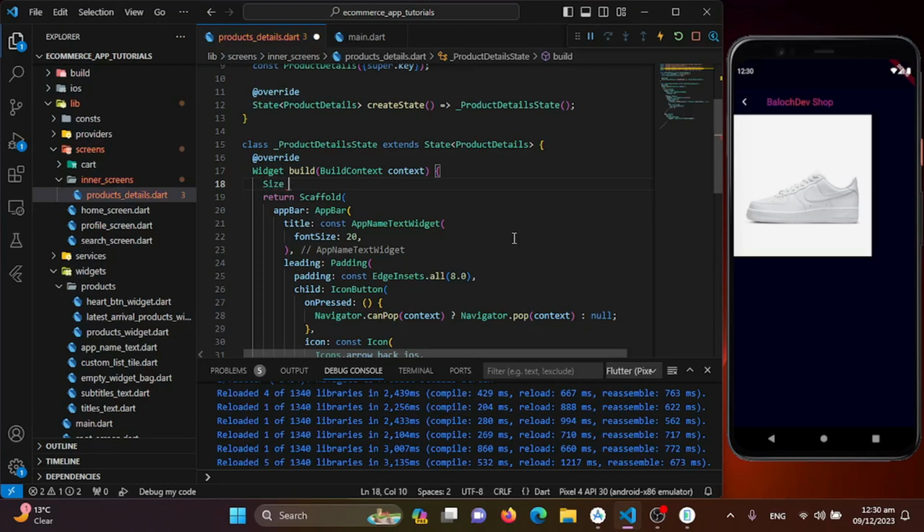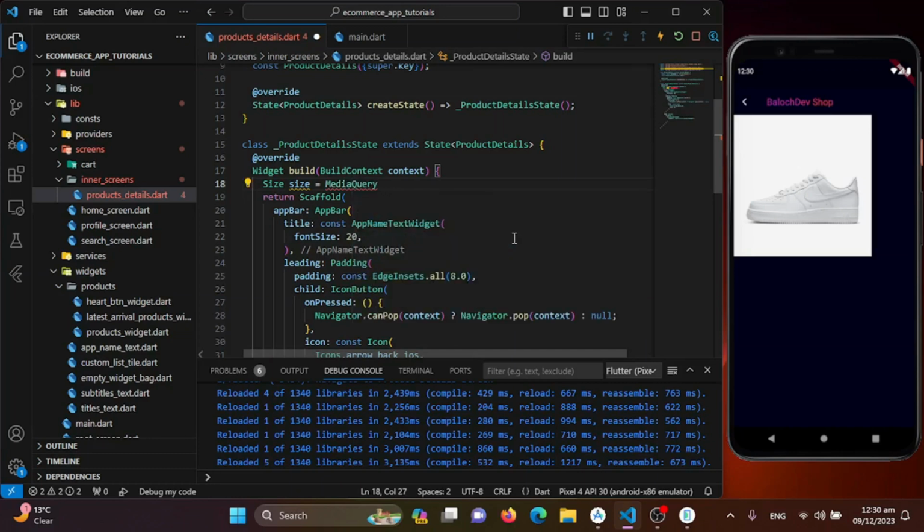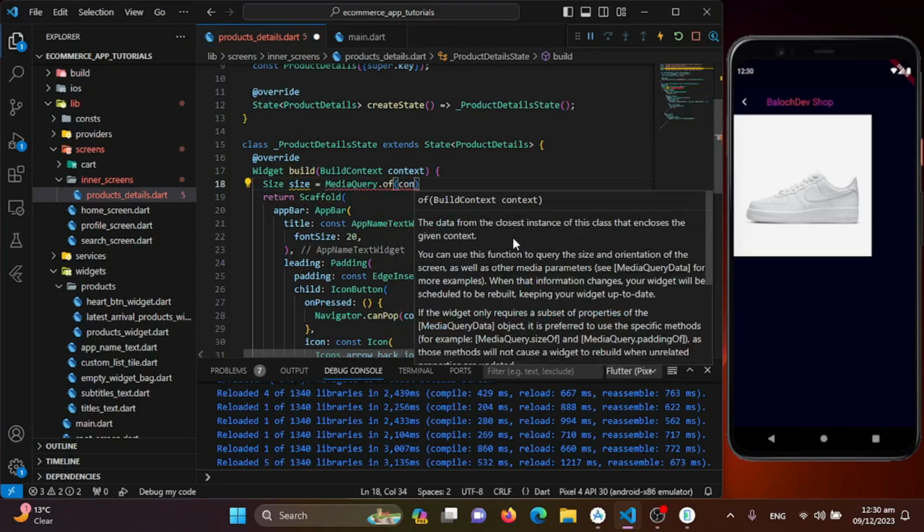I'll use size equal to MediaQuery dot of context dot size.